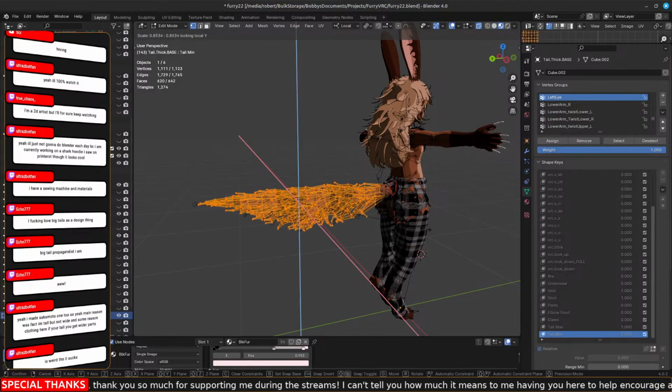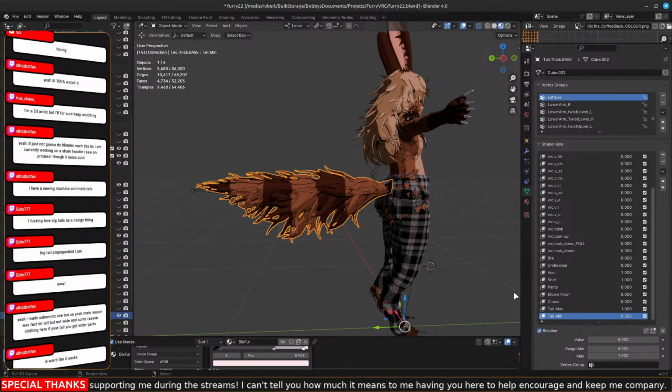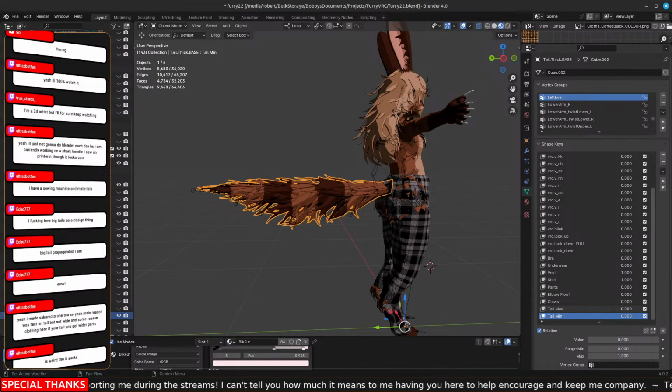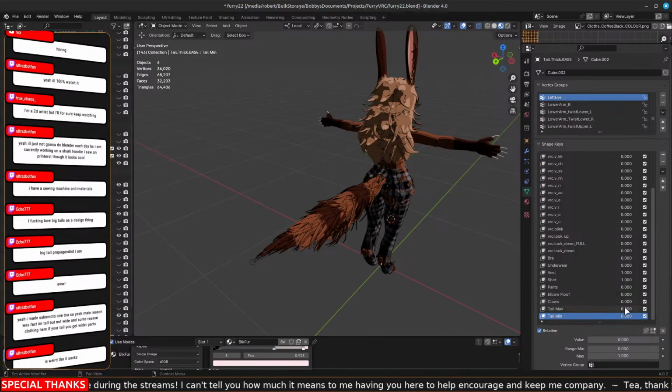Super handy. So, scaling in 0.6. And now I could have it thicken and thinnen. Excellent.